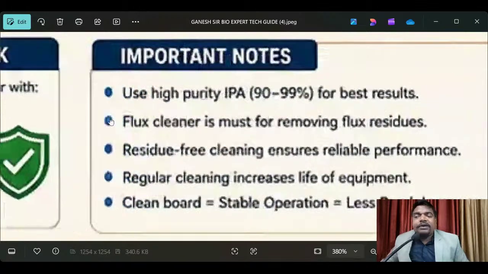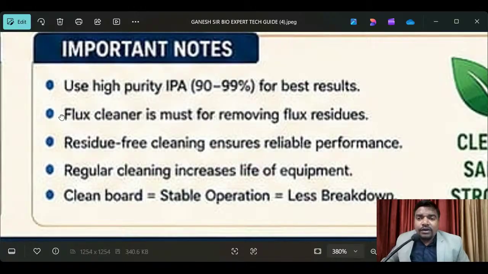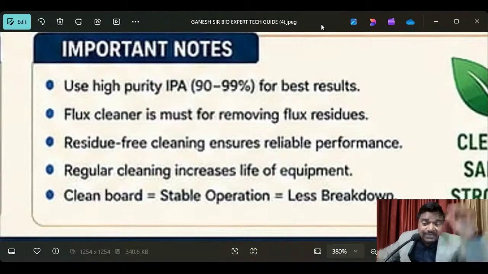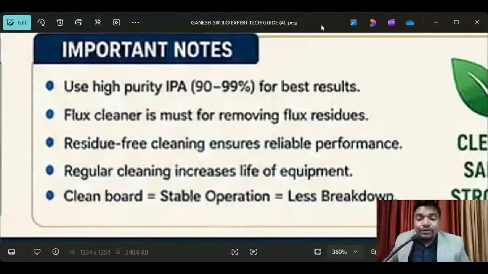Next, come here: important notes. I want to finish this topic because of the maximum topics. See here, before ending this live session, I want to give the important notes. Very, very important. You have to keep them in your mind. Trace procedure purpose, this much complete information I'm giving here. If you catch my point, definitely you will get a good life. Now come to the point: important notes of this complete task.